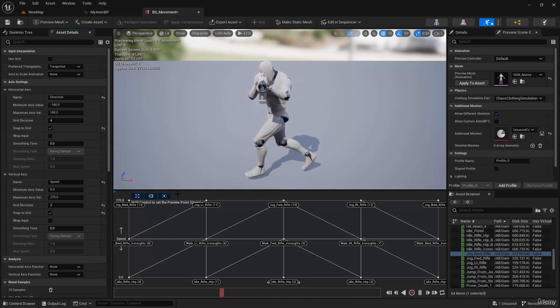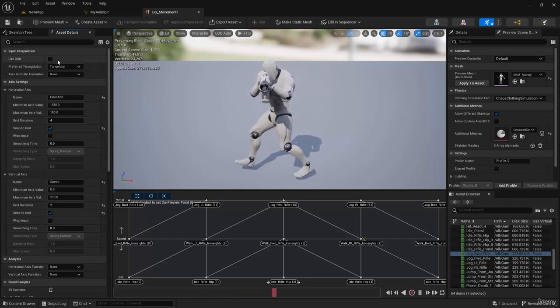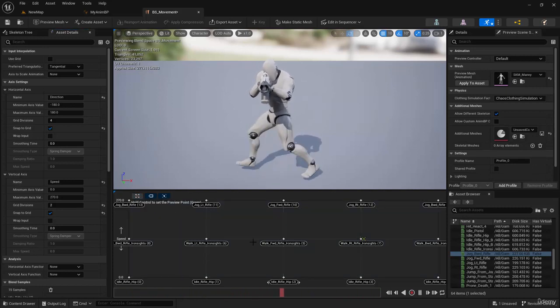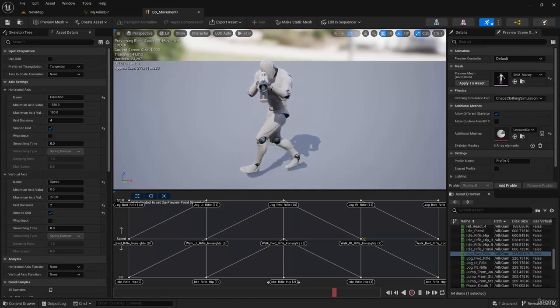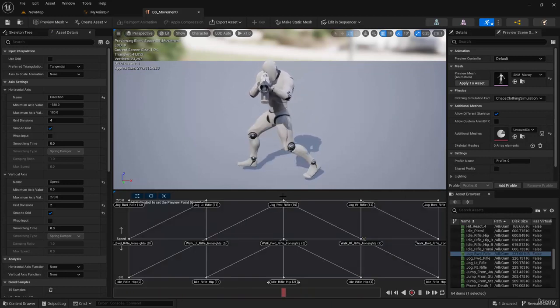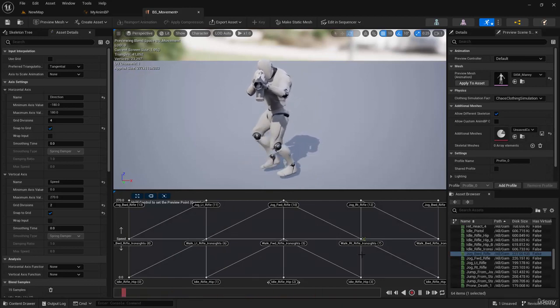So if the Use Grid property is set to false, and thus the graph is using the triangulation method of blending, then this first button, Show Triangulation, can be used to toggle the display of the connecting lines on and off. If this last button here, Stretch Grid to Fit, is turned off, then the graph will be just large enough to display its data. With it turned on, the graph will stretch across the entire panel. Alright, so that will conclude part 2 of the discussion on blend spaces.